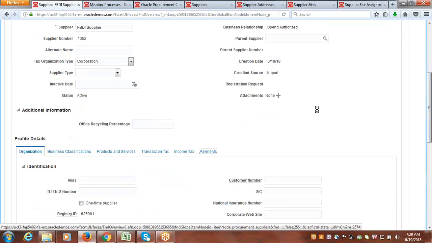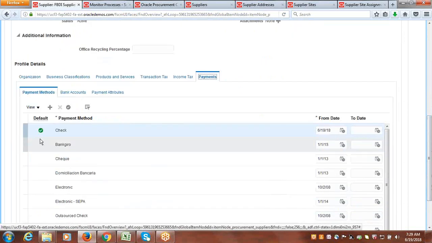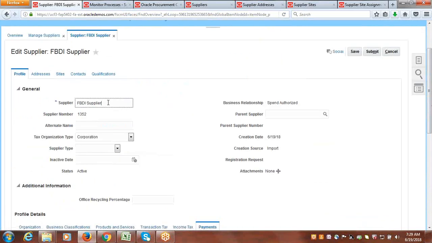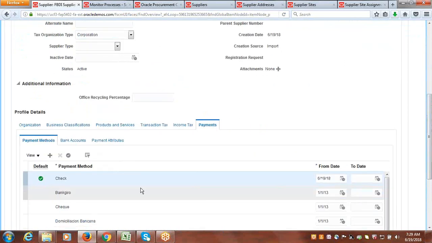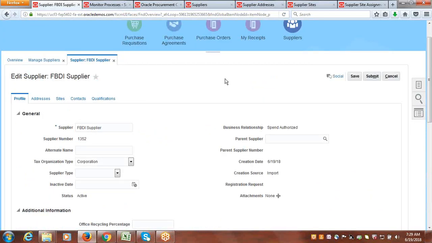Go to payments, and you can see it's marked as the default one. This is what we gave: name, tax organization type and business relationship, and only the payment method as check, which got defaulted, and the source of this supplier creation is import. Yes, we just now imported this supplier record. So that's how we have to create the supplier.